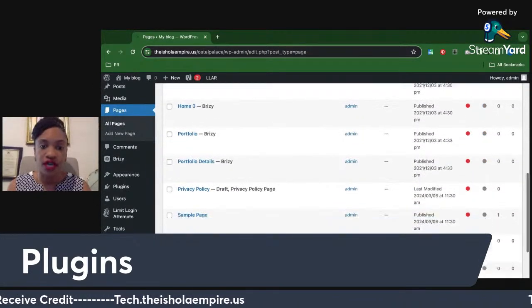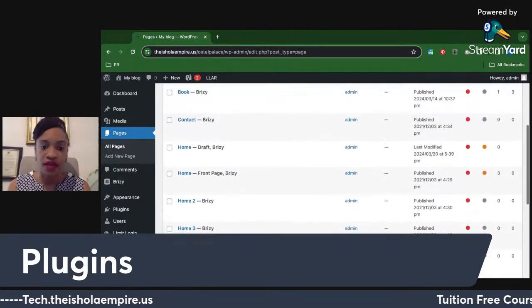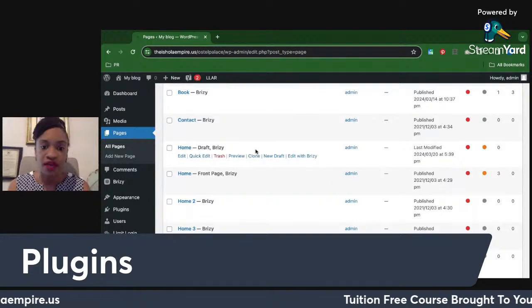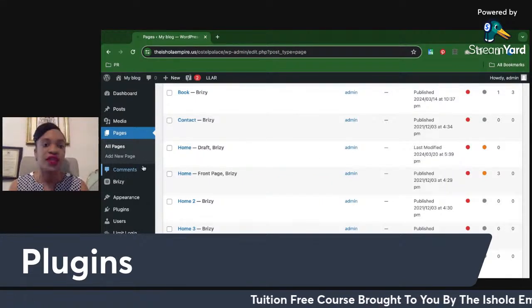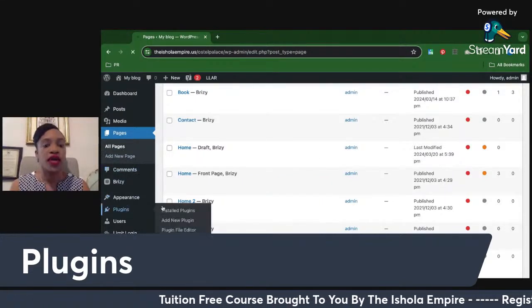So now I don't have to do it again. And mind you, it doesn't exist. It's going to be a draft. When it closes, it will clone as a draft. So here we go. See how it's cloned? It says draft. There you go. We're going to go ahead and go to plugins again.